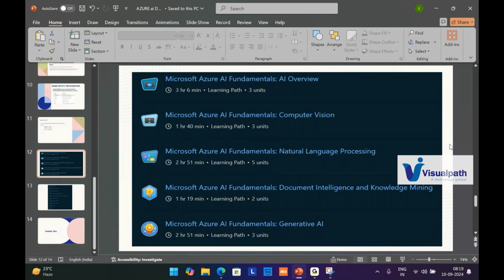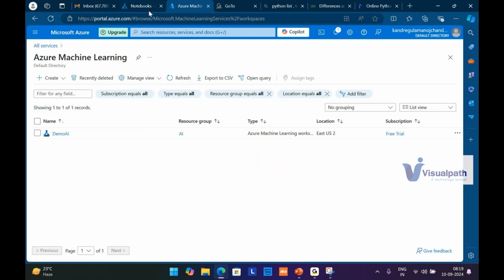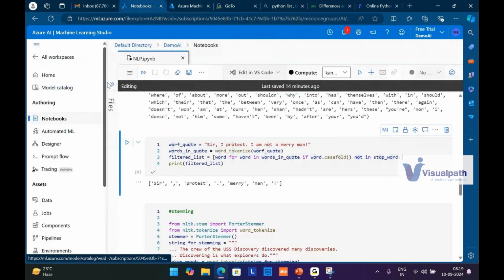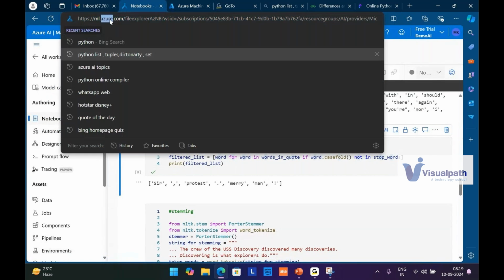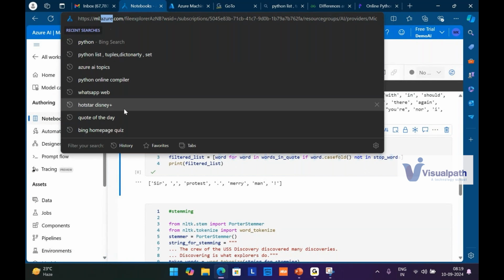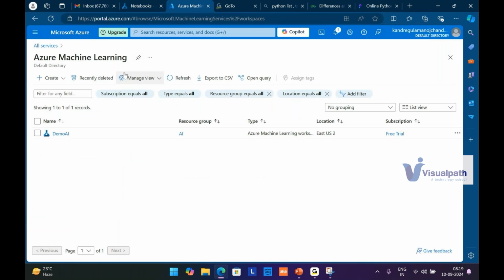You run the code snippets, right? Are you using VS Code or Google Colab? No, it is an IDE in Azure only. If you can see the website ml.azure.com, in Azure we have this service called Azure Machine Learning Studio.